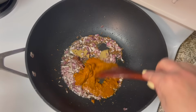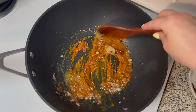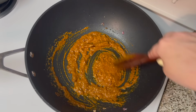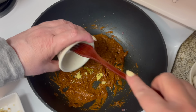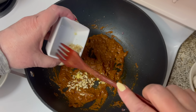And here we're just adding in that spice blend that we just made. This smells so amazing. This is very satisfying to my senses to make, and I am so hungry that this is really just getting me excited for dinner. So I let that cook together for a bit, and then I added the garlic and ginger.